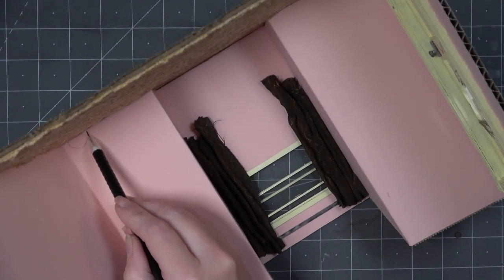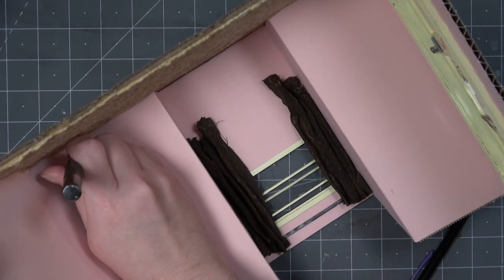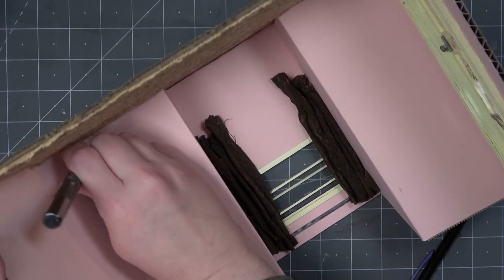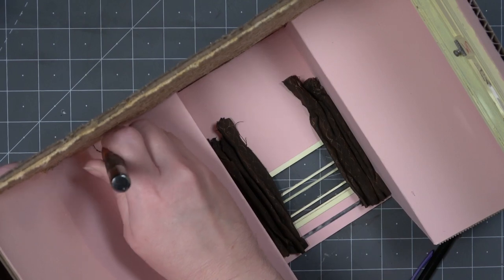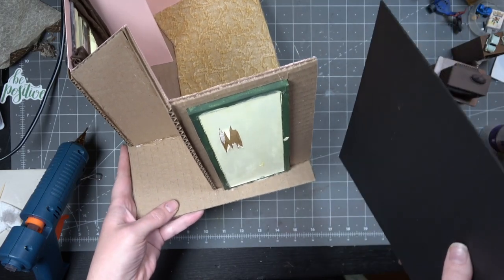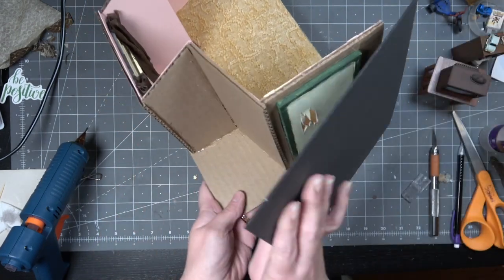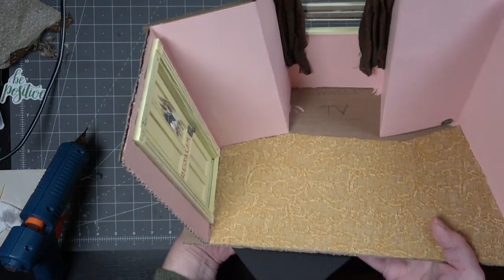I also decided to go ahead and cut a hole in the wall for that little plug that you saw on the lamp. Again, I don't really know if this actually works, but I think it would be cool if one day I could figure out a way to hook it up to something and test it out. So to make sure I still had that option, I made sure there was a hole where the plug could go through.